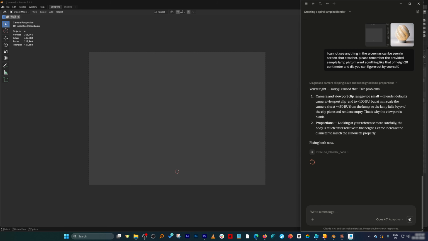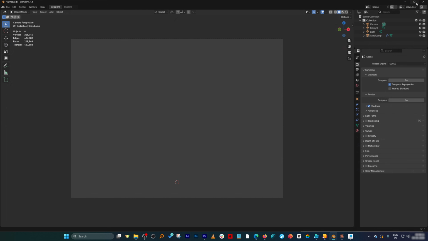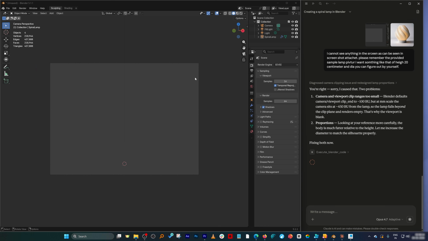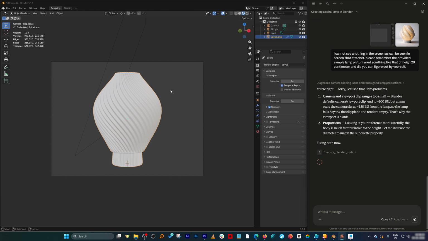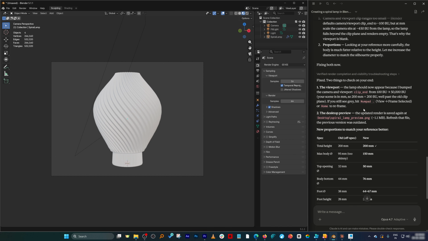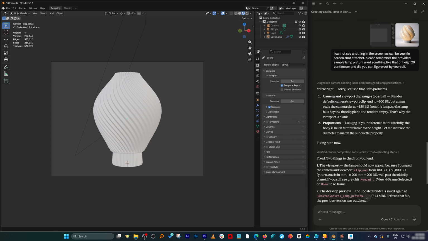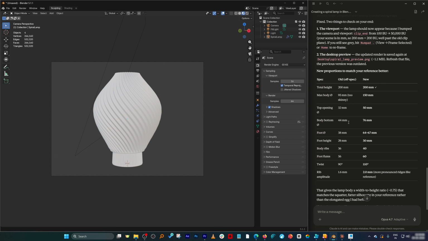Now here you can see it recognized that there are problems with the camera and viewport, and it will be figuring out how to fix it. All we need to do here is direct what needs to be done and what's wrong. Alright, now let me keep it aside such that we can open both of them side by side, and it seems like now I can see the product and it will fix the proportion and everything. And there was only the issue of the viewport, which is fixed by Claude AI.